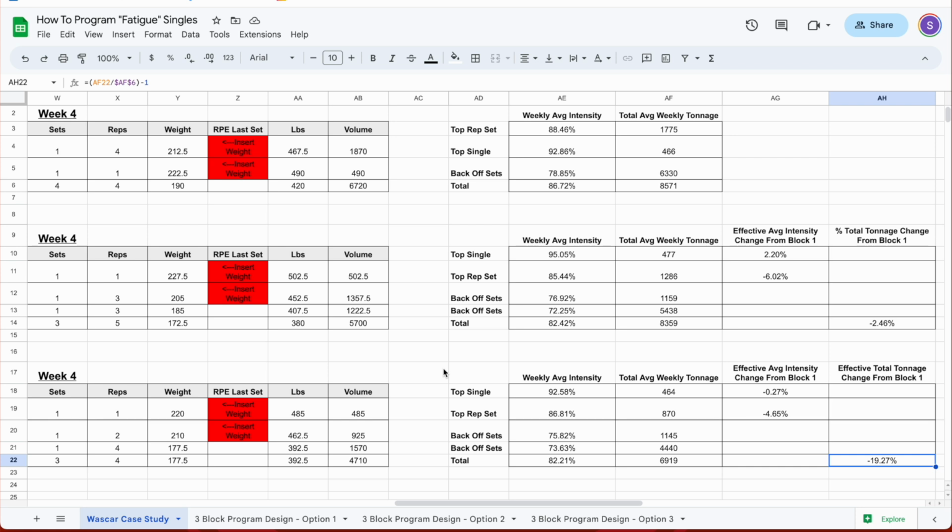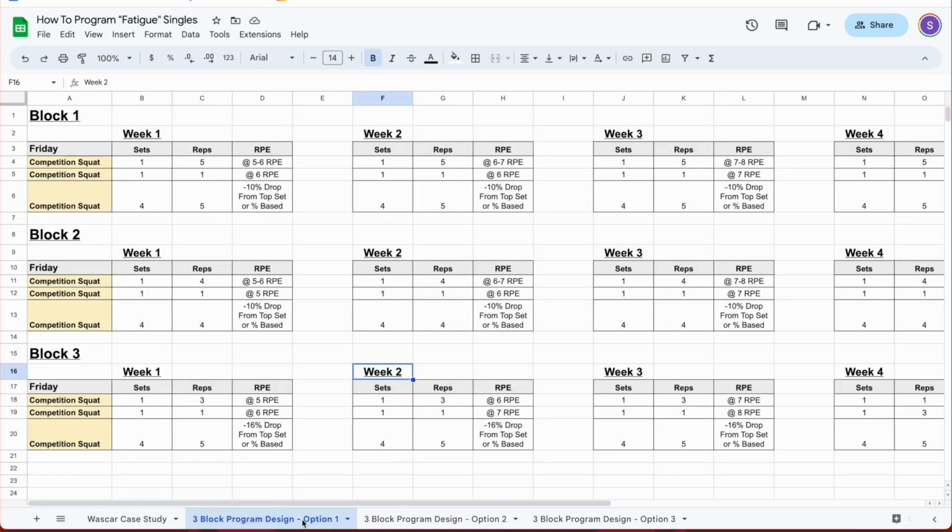So I started deciding I'm going to start implementing this system, which I was already doing to an extent for the most part, that is going to prioritize this single staying behind the top rep set for as long as possible. So how does that play out? I'm going to give you some options here of program design. This is going to make a lot more sense if you were to watch the Powerlifting Now videos. So I'm going to run through this pretty quick because I'm not going to describe all the things that I talk about there.